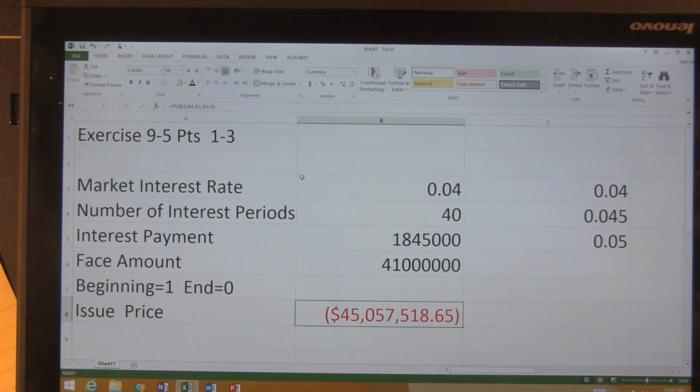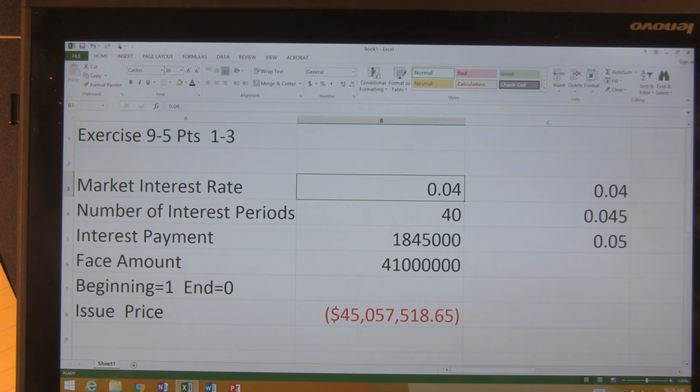Now, basically you just did every bond problem you will ever have to do for the rest of your life, as long as you have that spreadsheet handy. Let me show you. The interest rate is the only thing that can change. So part B of 9.5 says what happens if the market rate is 9%. So it's a 9% bond selling in a 9% market.